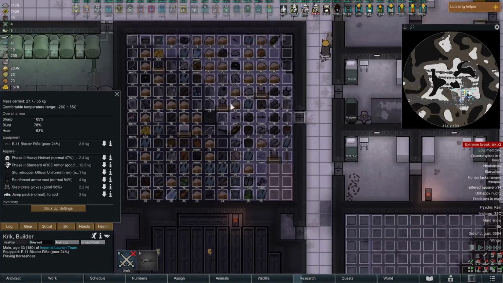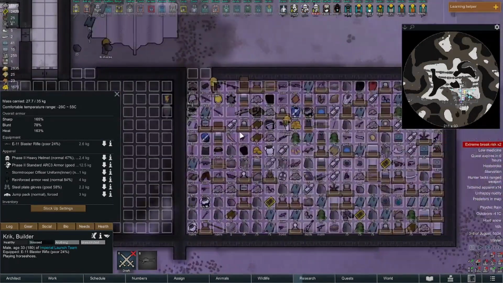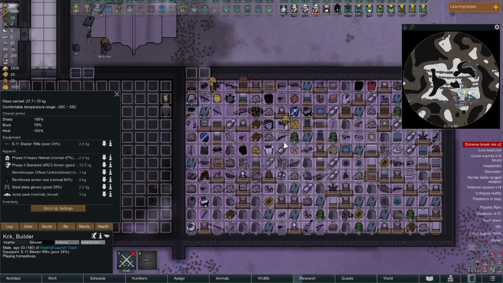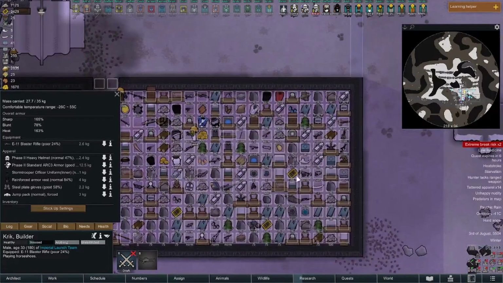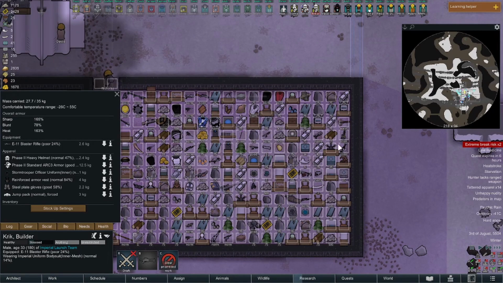So you can go put that on. And, what is that? No, it's a blaster rifle. Where's another one of those? Just park at things. You can go put that on, I suppose. One of those inner meshes will probably help you a bit.